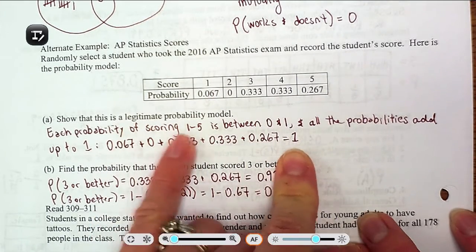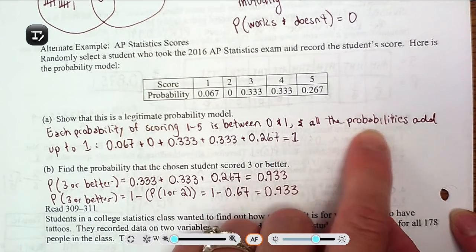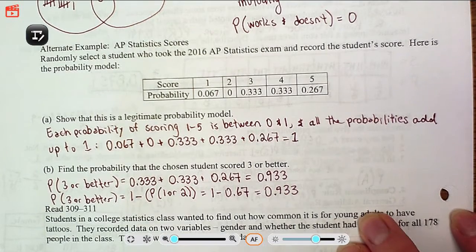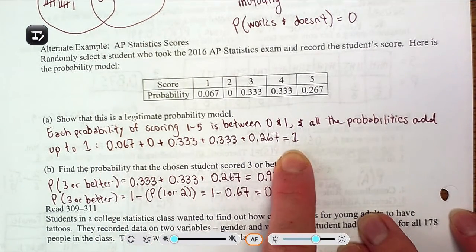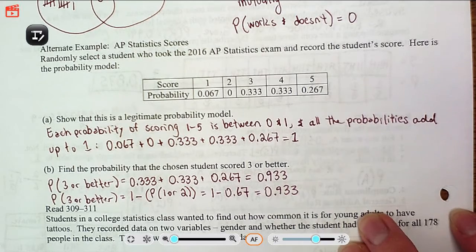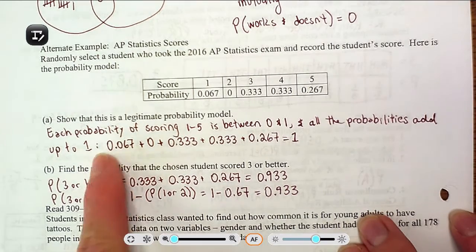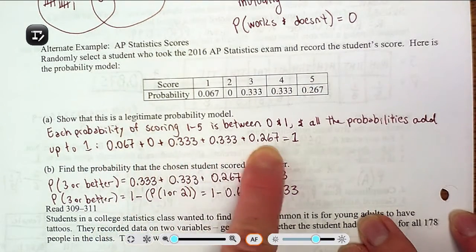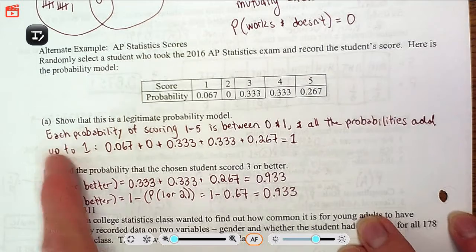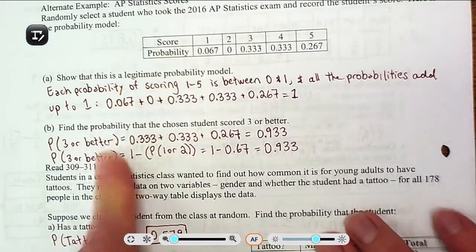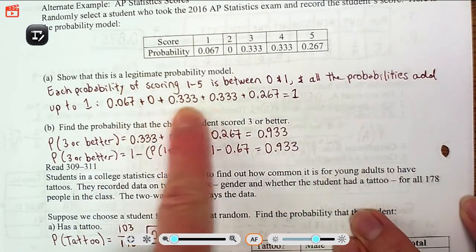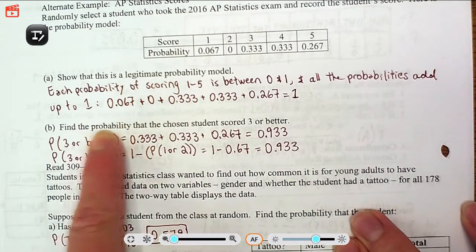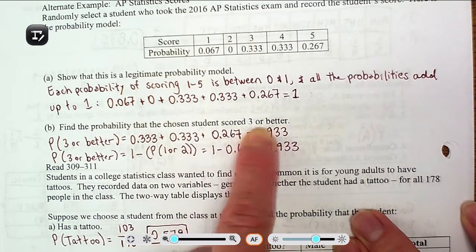Yes. You must directly address both of those characteristics in word form, not just show this alone, because you have to describe to the grader what it is that you're trying to prove. So describe that each value is between 0 and 1, and describe in words that all the probabilities add to 1. Then it is important that you still do show this, though, to make sure that you are showing the evidence.